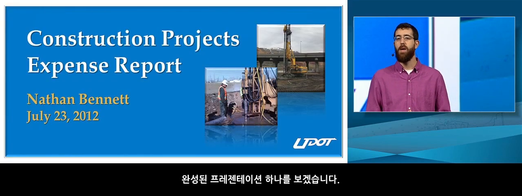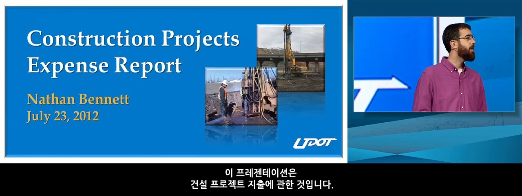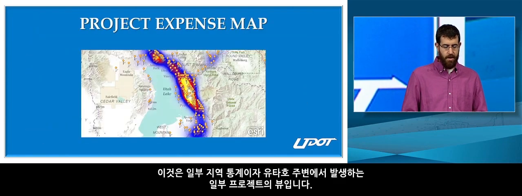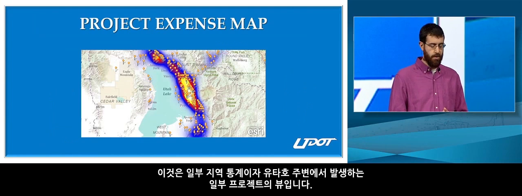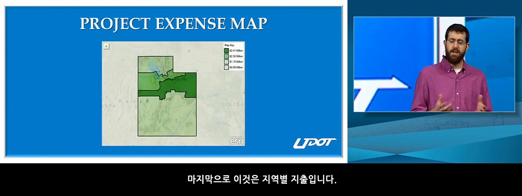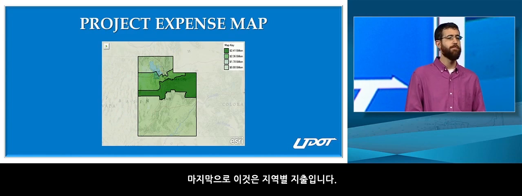So let's take a look at our finished presentation. This is a presentation about construction project expense. Here are some regional statistics, and here's a view of some projects that are happening around Utah Lake. And here's one more at a local scale. And finally, we have expense by region.